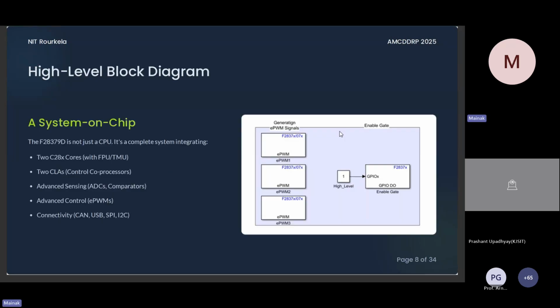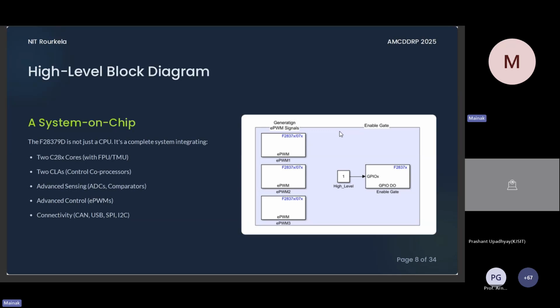See, here I have pasted one MATLAB simulation model. This is the high level block diagram, and it comes with a system on chip nature.